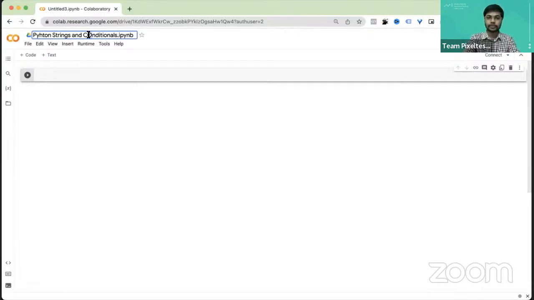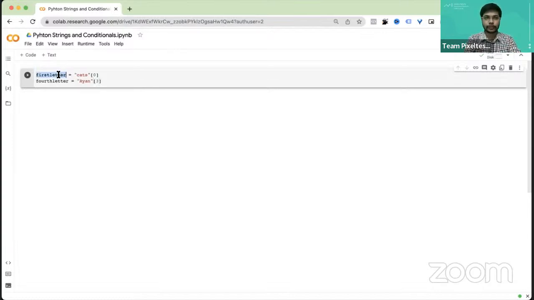Now, as we proceed, the first thing we need to do is click on connect. When you click on connect, it is going to allocate RAM and disk space for you. Each of these cells is a code cell. You're going to run your code here, so it is very easy. Yesterday we learned about variables. Let's create a variable called letter, and give it a string.